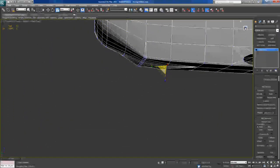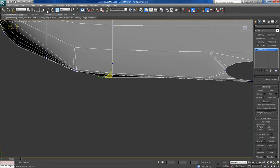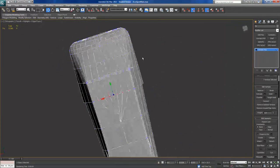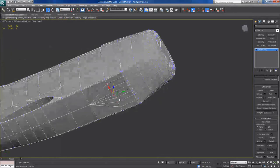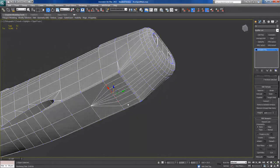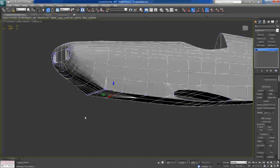Okay, and I'm going to get into the left orthographic, which would be L, and use the U key. Line this up first and slide it up. And it's like this, so it can help me create the exhaust thing here. There's going to be a hole in the cowl for an exhaust.